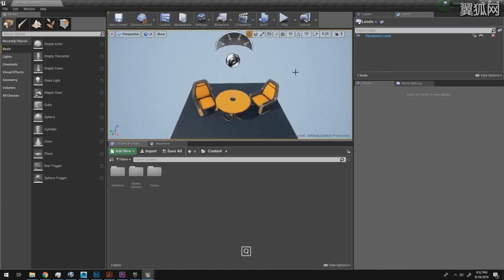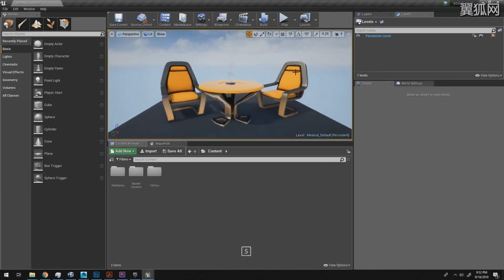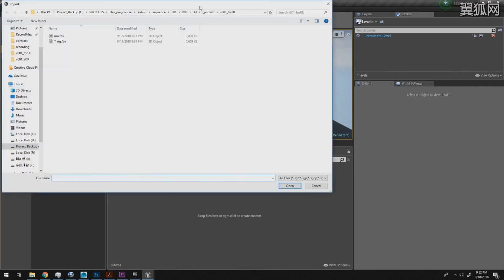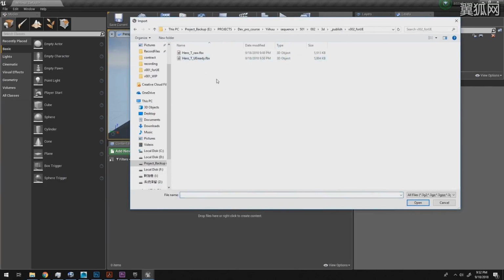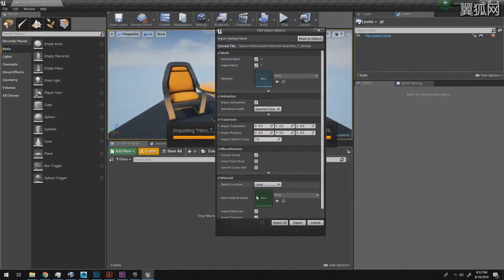Okay, let's go into Unreal Engine. This is a default sample scene. Let's now import the rig we just exported, the second pass cleaned up one. Okay, let's navigate to our UE ready clean rig, not the raw rig, but the rig that has been cleaned up twice. And keep it default, should be fine.